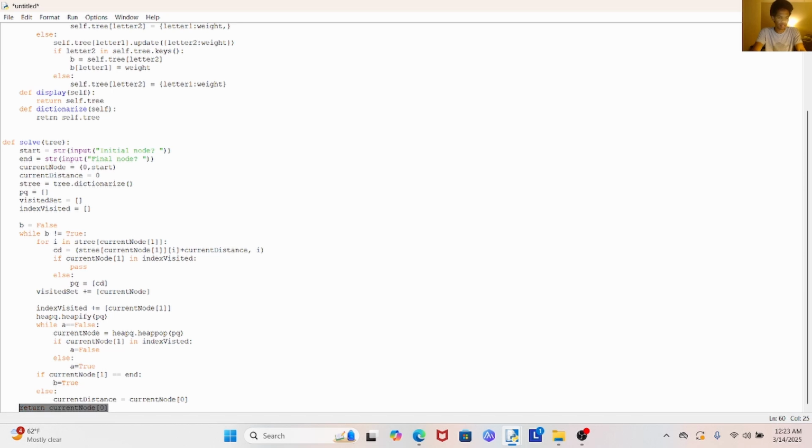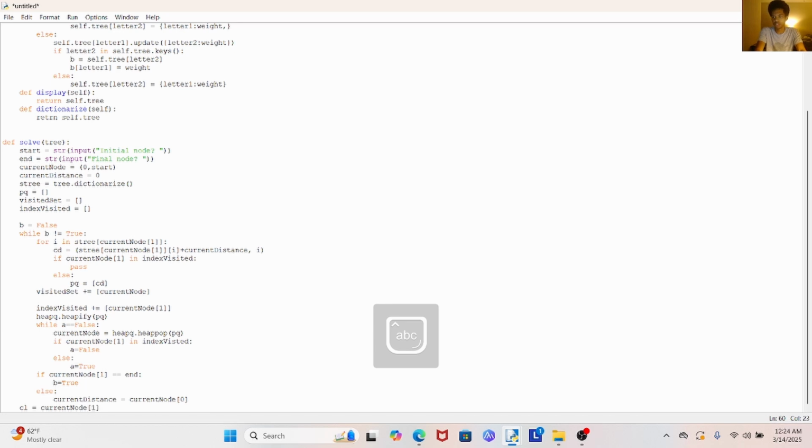But if you wanna actually look for the path, the shortest path between those two nodes, we're gonna have to follow some extra steps. So we're gonna go backwards. So we have the shortest distance from the initial node, right? And we reached the final node. But what we're gonna do is that we're going to work backwards. So the code for this, I'm going to write the code for this.